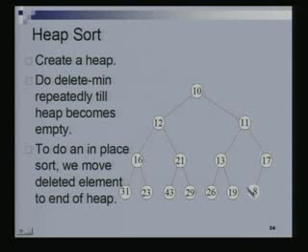I have done a delete min, I have removed 8, but I have kept the 8 in my array at the very end. So this is in place sorting. We are not using any additional space. We delete the element, but then we keep it in the array in an empty location, right? And now once again we do a delete min.